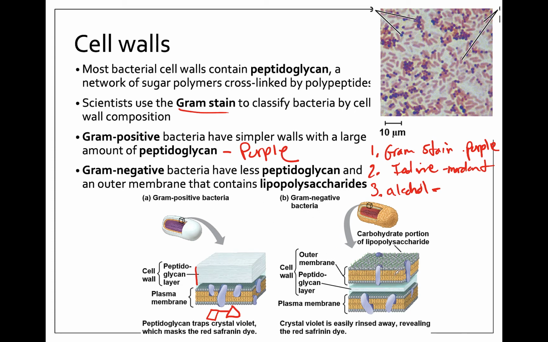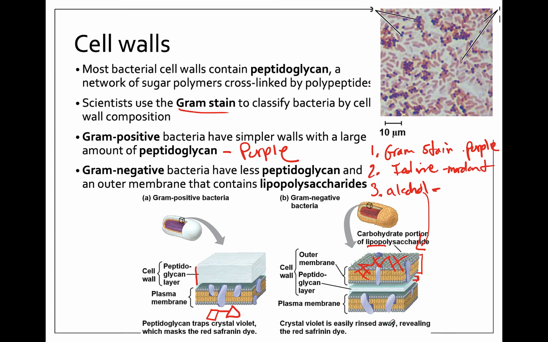A gram-negative cell, on the other hand, the first two steps are the same. We put in our gram stain, it bonds with an iodine molecule, makes this big iodine crystal violet complex. But the alcohol step comes in here. Remember, alcohol is hydrophobic. And the structure of a gram-negative cell has a very thin peptidoglycan layer and then this lipopolysaccharide layer. So lipids, right? These are fats. So the alcohol comes in and it disrupts this lipid layer, and all that's left is this very thin layer. So during this third step, the crystal violet and the iodine stain gets removed.